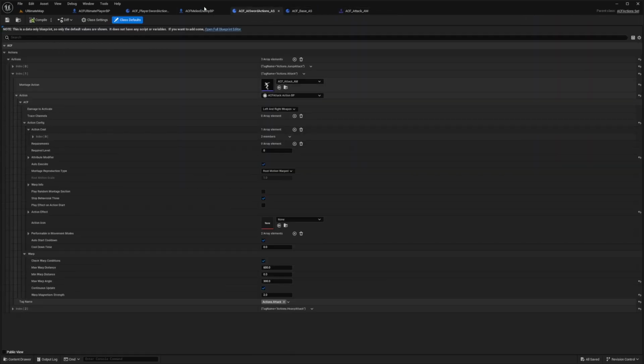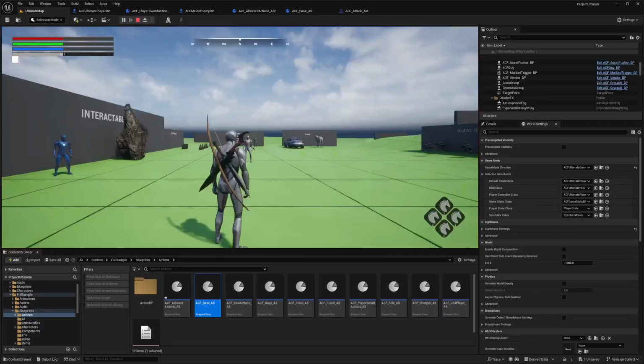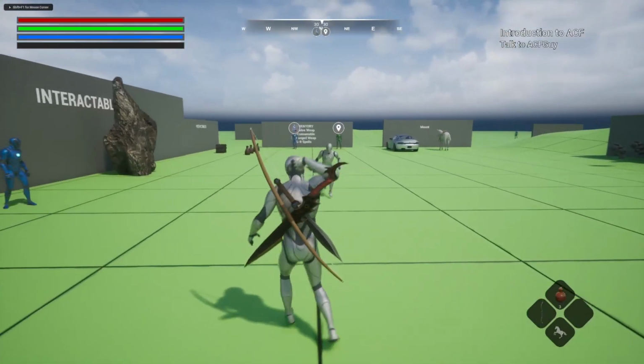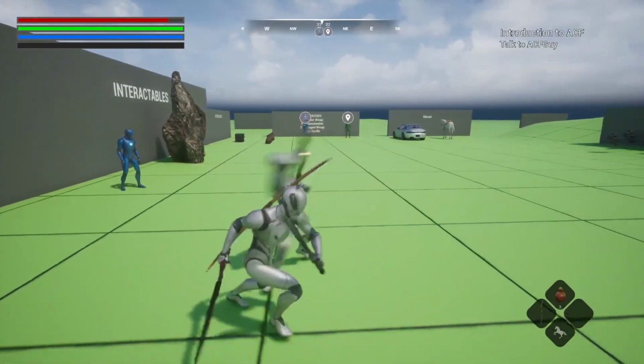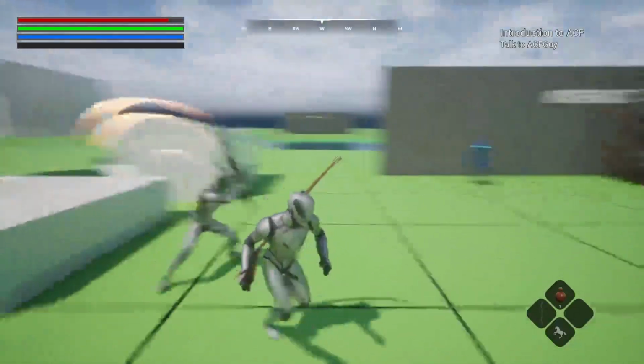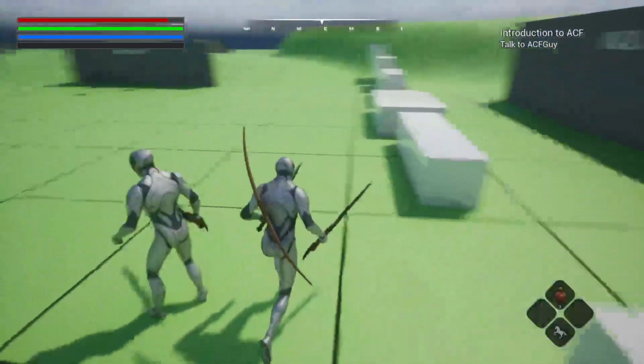One of the issues is that if you were to check this play random montage section, it's actually just going to disable your warp by default currently in Ascent Combat Framework. And there might be a fix for it later, but I can't really guarantee it. But if I were to check the play random montage, then the warp will actually not take effect, as you can see here.